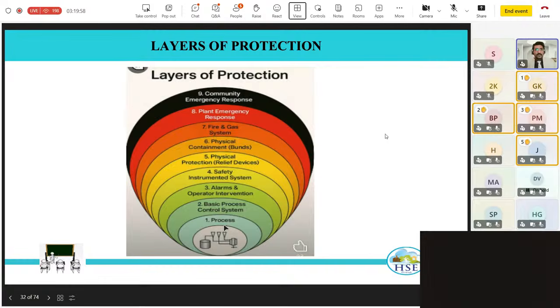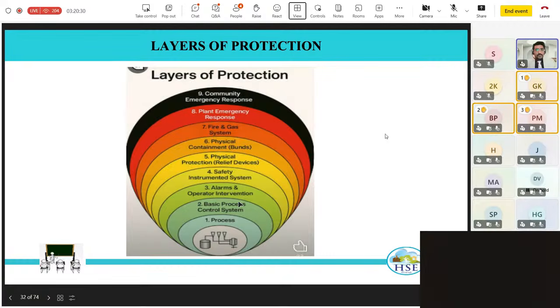You consider 10, 15, 20% as over design. Until that point, obviously your process is still well equipped to take care of any deviations. Beyond that is what you set your process controls for. These process controls are different: pressure transmitters, control valves, and different controllability aspects within your equipment, which bring in level control, temperature control, pressure control, and bring those parameters back to the level of this operating envelope.